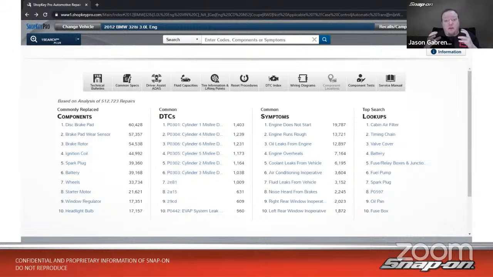But the point that we try to make at Snap-on, and I always run the borderline of being salesy, and I try not to because I'm trying to support everybody I can, is that we try to make it so you can get to the information you need in way less clicks. Way less clicks. I want to get to that information as quickly as possible because I want to save that time. If I have to walk across the shop to get to a computer to get information, that's going to take time as well. They call that the walk of death, walking across, right? So having access to that information.